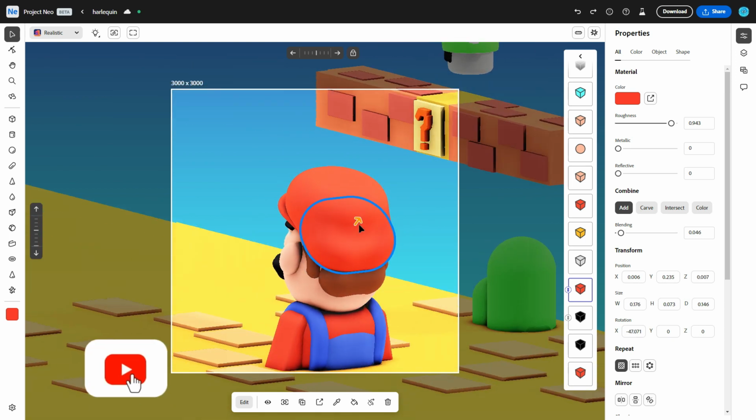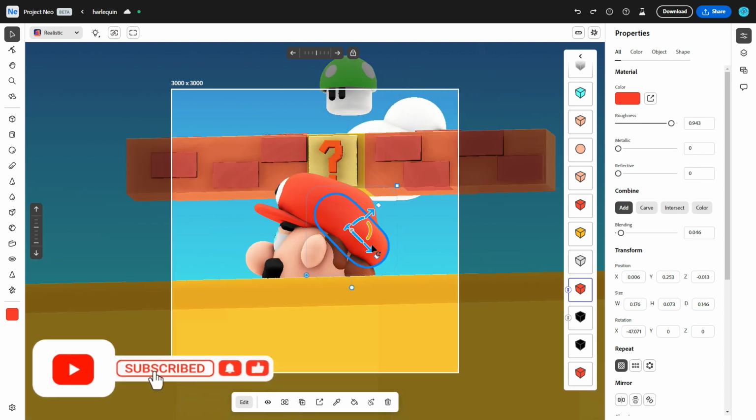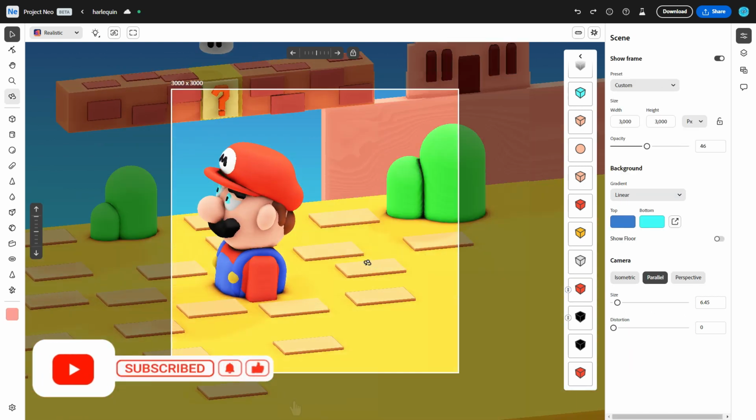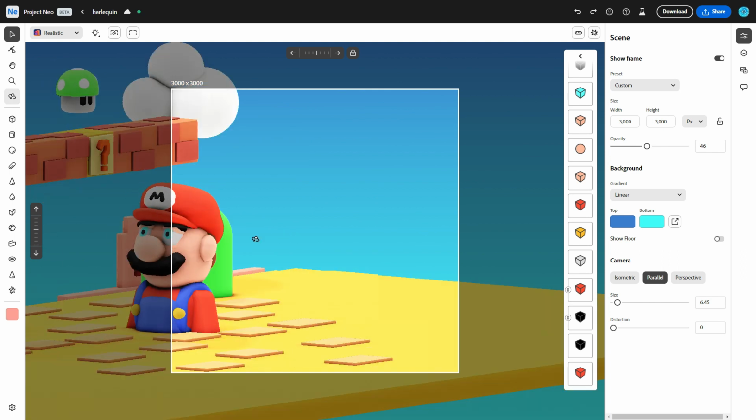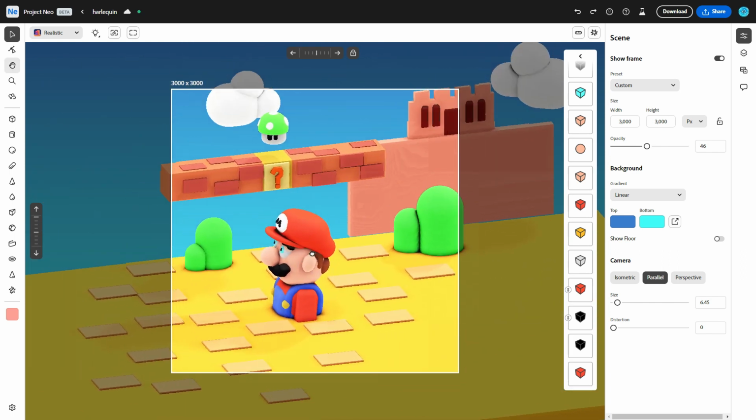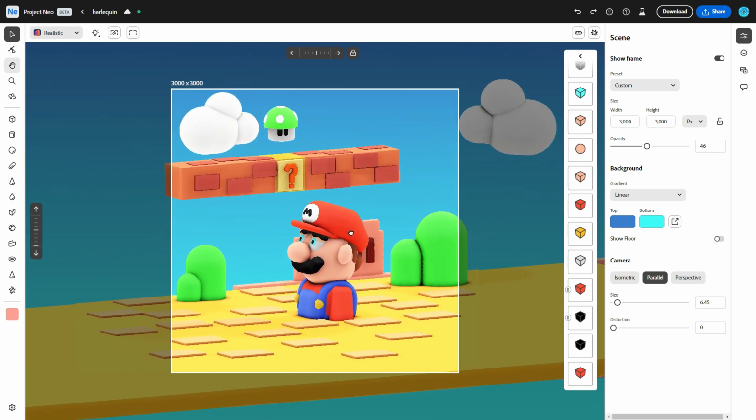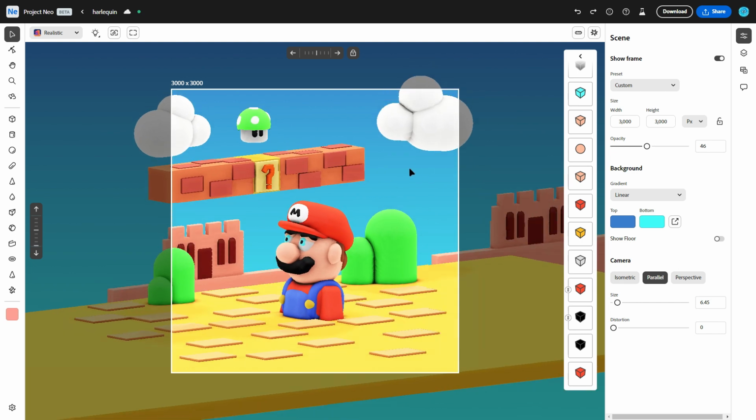I wanted to share a little bit of my thought and experience using Adobe's beta version of Project Neo. It's a 3D modeling software. It just came out a couple of weeks ago, and as soon as I heard about it, I definitely wanted to dive right in and check it out myself. And yeah, just share a little bit of my thoughts and experience using it.